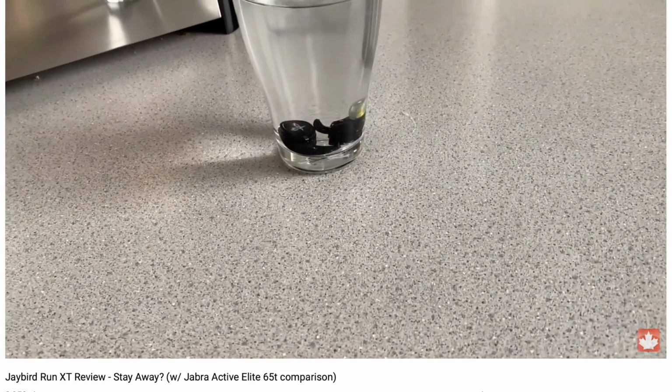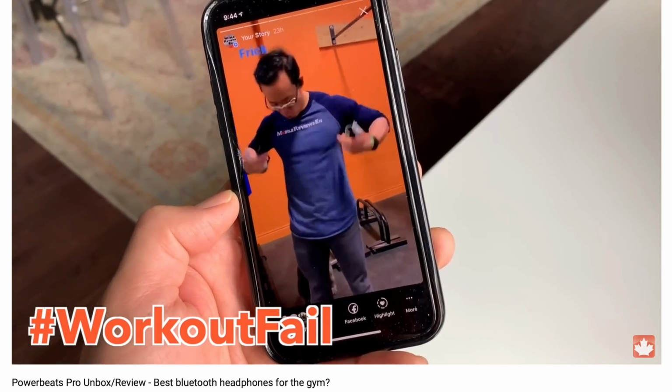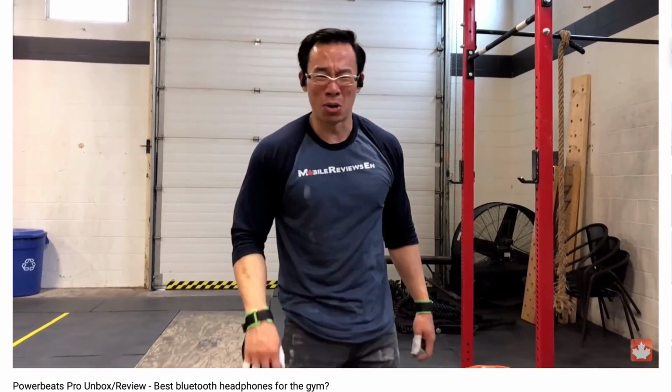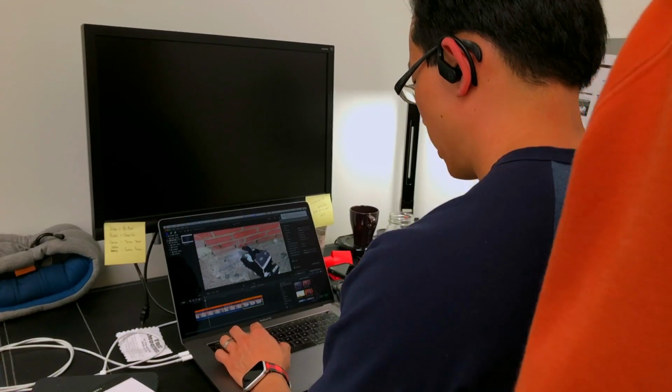Now, would I wear these headphones in the shower? No, but the IPX4 is going to be enough for the average sweaty person at the gym. Even in my sweatiest state, working out in jeans and a baseball t-shirt because I forgot my gym clothes, I didn't have any issues with the sound of the Powerbeats Pro. Again, the fit, amazing. Now when it comes to the office and at home, I was a little less enthused.